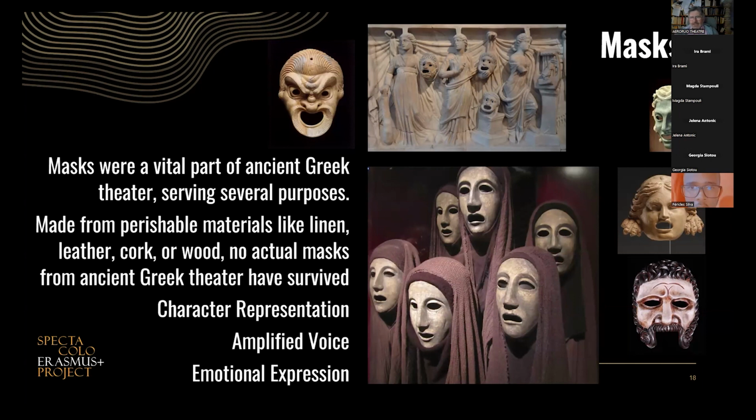No real masks from ancient Greek drama have been found nowadays. They were made of materials that break down quickly, like linen, leather, cork, or wood. What we know comes from writing, pictures, pottery, and later copies. Masks were made to be light so that the actors could wear them comfortably during the show, even though they had expressive features, because each figure was different. There were probably a lot of different mask styles. Heroic characters may have had beautiful features, while slaves or comic characters may have had more grotesque or overdone ones.